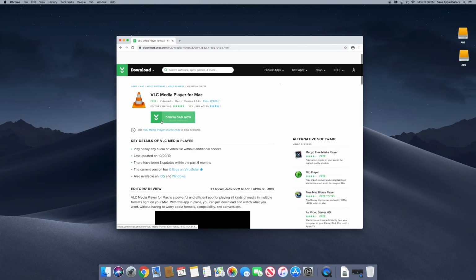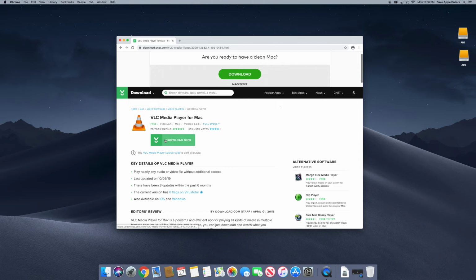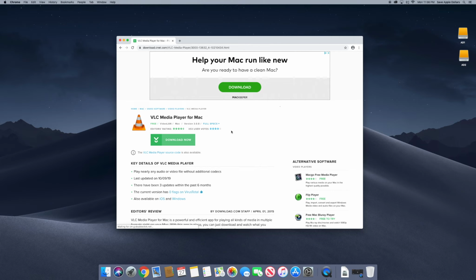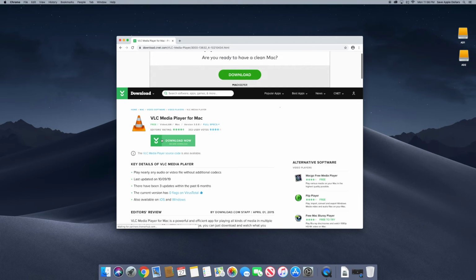And so it will allow you to play basically any format of video file from any kind of source. Like there are some proprietary devices and phones that just have weird formats, and it will play those as well. So basically any file that is a video can be played with this player, unlike with the built-in QuickTime Player.